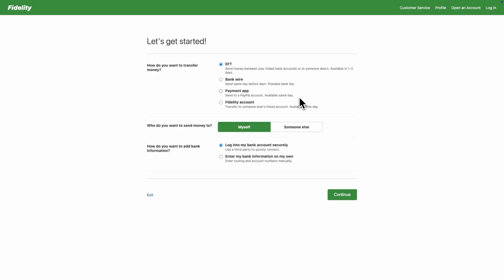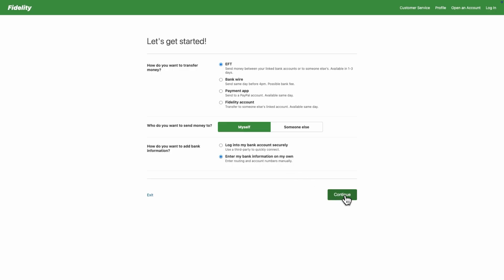You can also send money to yourself if funding your own account. Another identity verification code will be sent before you enter your banking details. You'll see a summary showing transfer details, amount, destination, and method. Fidelity offers 2 ways to connect your bank. You can either log in directly through Fidelity using your online banking credentials or manually enter your bank account information. Both methods work, so use whichever you prefer. I typically enter my information manually.